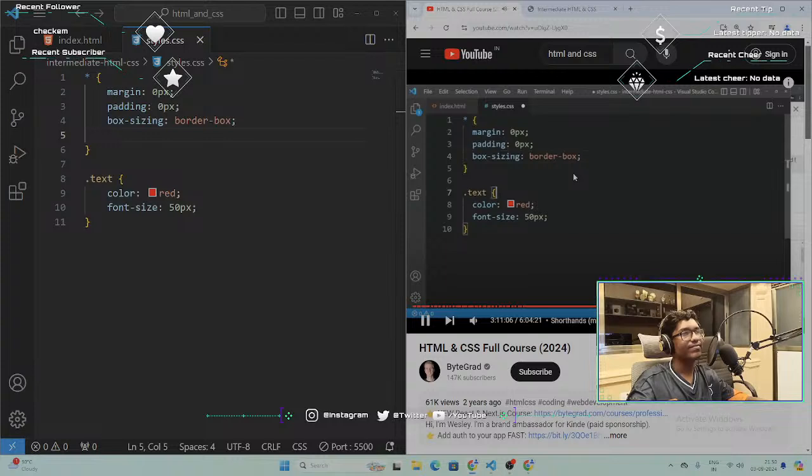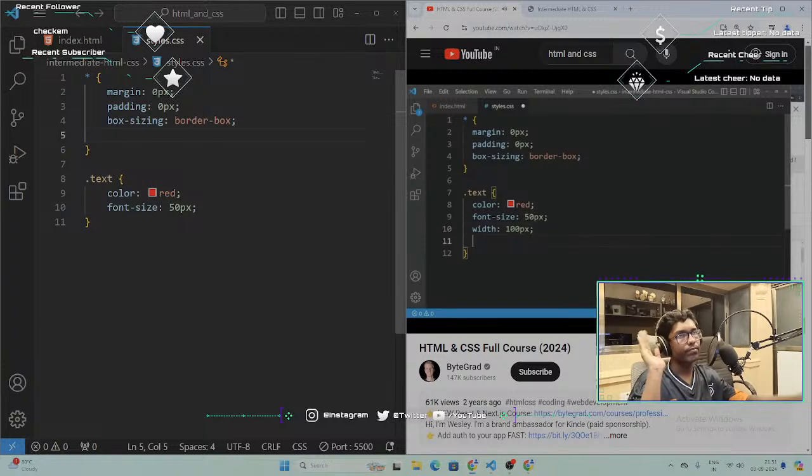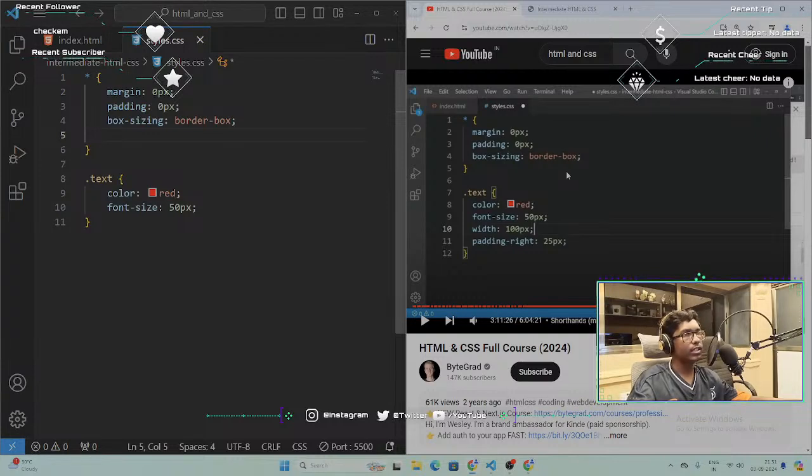Now, what it comes down to is we can set a width, right? I could set a width here, so the text can be at most 100 pixels wide. However, if I also have padding, is the padding included in that 100 pixels of width that it should have, or is the padding not included? It should not be, right? Because you're setting padding exclusively.